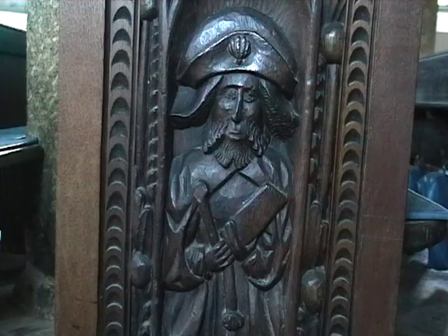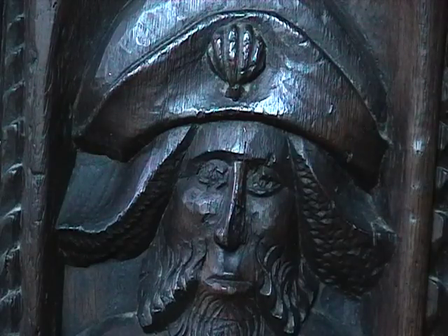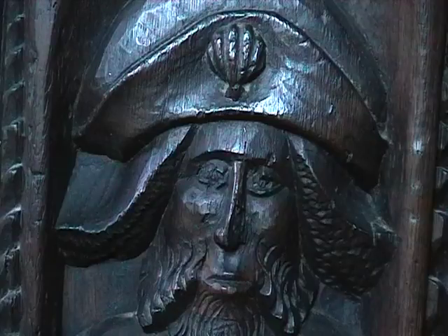And often you'll get children who come into a church and will run up to this bench end and point to it and go, 'Look, it's this or it's that.' And that's usually exactly what it is. It's not to be looked at in a guidebook and be described by an art historian. It's about a direct connection from a craftsman right to the person, to you, who are coming into this church maybe for the first time. And you look at it and it gives a feeling to you. And that's what carving and these churches, these chambers, are all about.